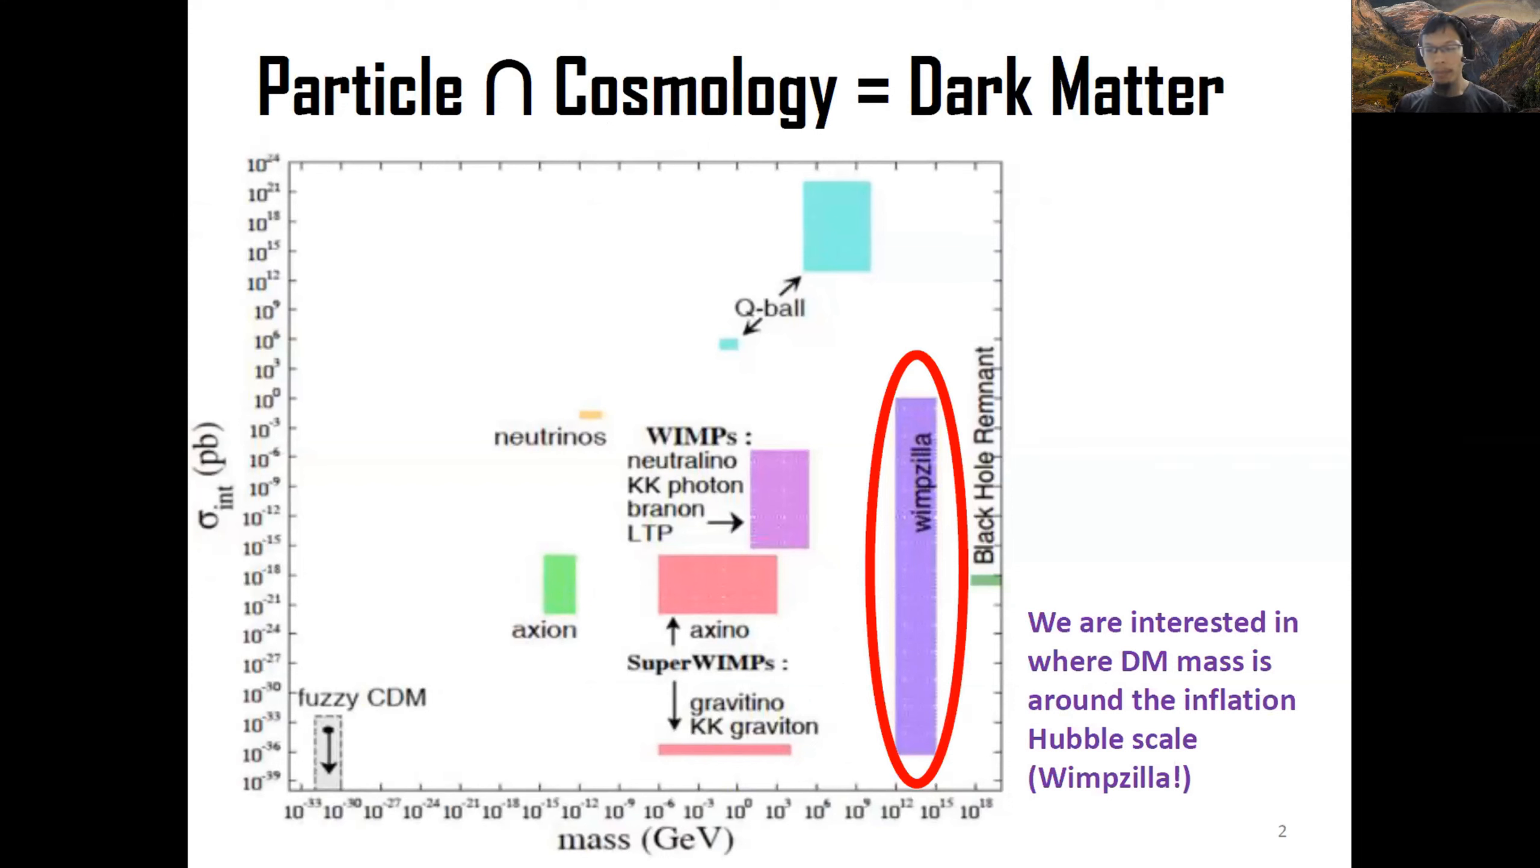Here is a big panorama. I'm sure there are many models. Previous speakers mostly focused on the WIMP scenario, something that has a weakly interacting 10^-26 annihilation cross section and thermal history where they freeze out. But here I'm talking about superheavy dark matter of order 10^10 GeV, roughly speaking. You may relate this with inflationary scale.